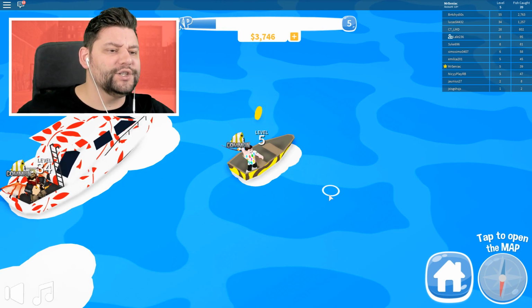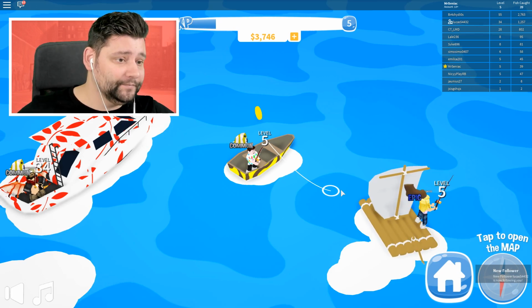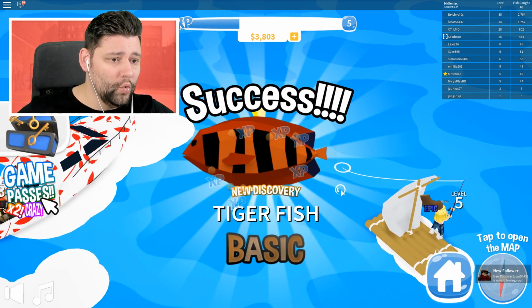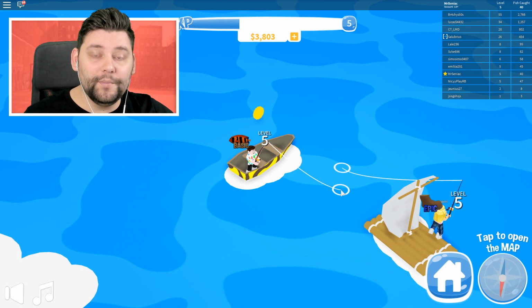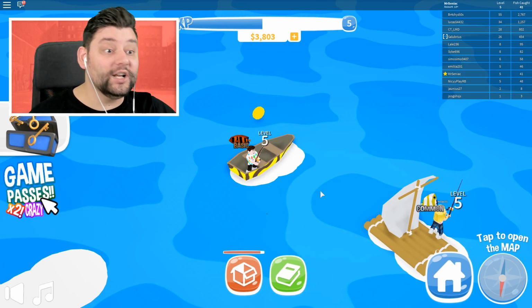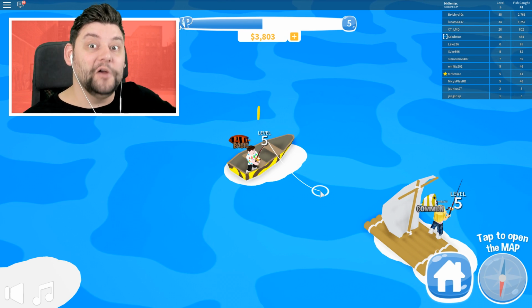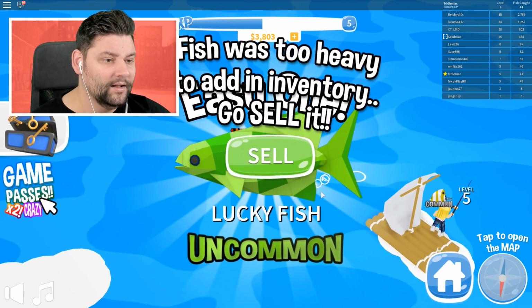Ooh, a clam fish. Seems pretty nice. Right, we're going to fill up our backpack right now. Ooh, a tiger fish is basic. And then whatever we get, we're going to upgrade and buy a brand new boat. That's what we're going to do, boys. And I got another tiger fish as well. I tell you, do you see how much my inventory has now gone up? I bet them tiger fish are quite heavy in terms of the pounds that they weigh.